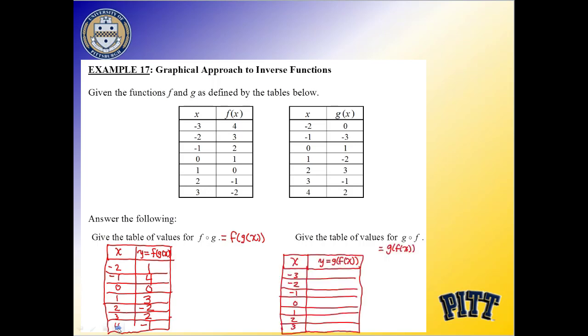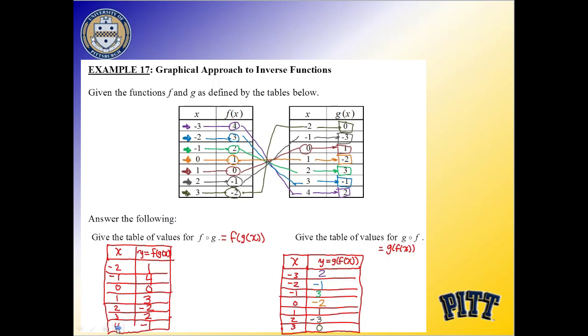And here I'm just going to show it a little bit more quickly. Again, I'm starting with the innermost domain, f of x's domain. That's why I have the x's go from -3 down to 3. Then I start with -3, I'm going to go to 4, then 4 is going to go to 2, that sort of thing. I'm showing it right here with different colors. So -3 goes to 4, 4 goes to 2, -2 goes to 3, 3 goes to -1, and so forth and so on. And I have a nice little rainbow up there. You get the idea. That's how I fill in the table.